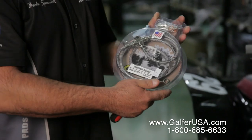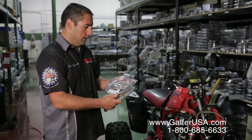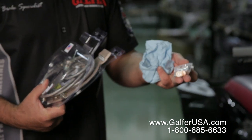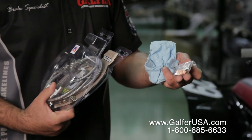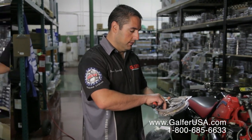This is a Galfer brake line kit that we're going to be installing today. It's a three-line kit for an ATV, and the kit should include three bolts and washers. There's always two extra washers on Galfer brake line kits, simply because we know that they can fall on the ground and you may not be able to find them. So there's always two extra washers, and then the three-line kit itself.